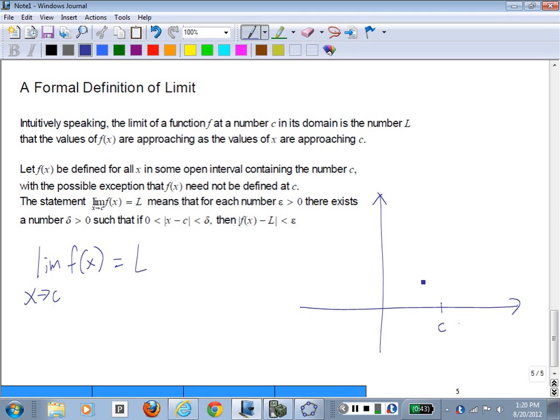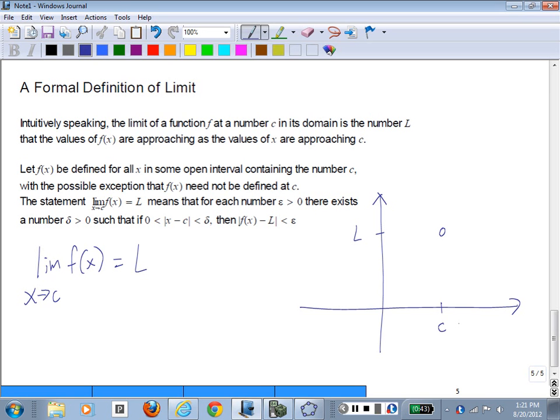Well, suppose we're thinking that it equals L. Limit of f of x as x approaches C equals L. Then we're probably thinking that either there's a point on the graph of the function right here, or at least an open circle that the graph is getting close to, right there at the point (C, L). Let's look at the intuition here. Now we'll look at the formal definition.